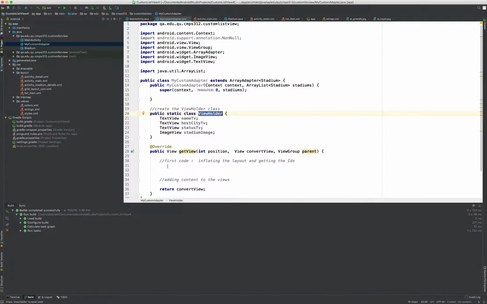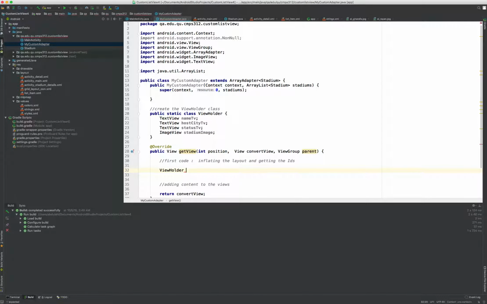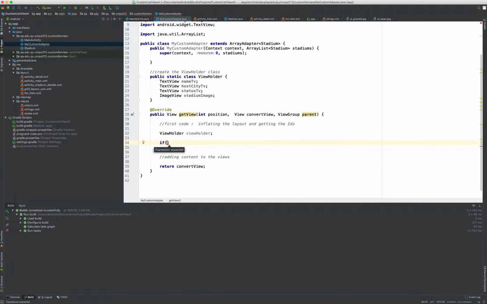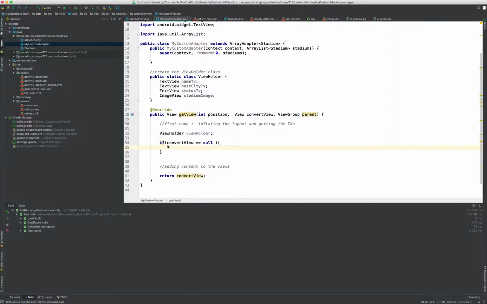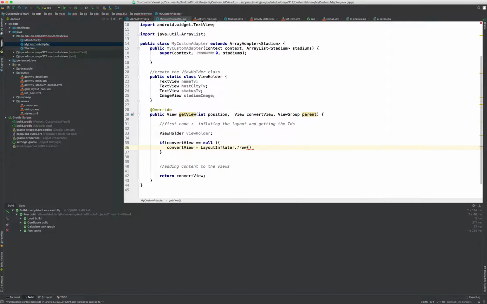First we need this class, the ViewHolder class object, so you can access those fields. So I'll say ViewHolder. Okay, now the view holder could be generated in two ways. So I'll say if the convertView equals null, it means the row in the list view is not generated yet, so it's an empty row. Now I need to inflate this list item, and I will do that by doing convertView equals LayoutInflater.from(getContext()).